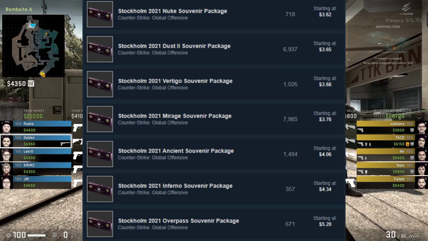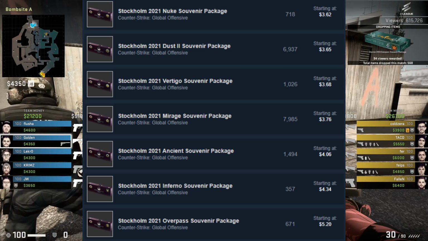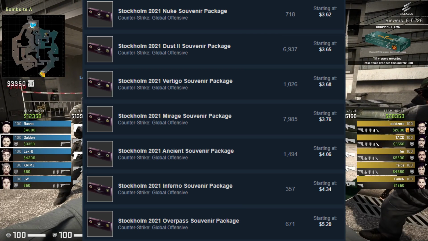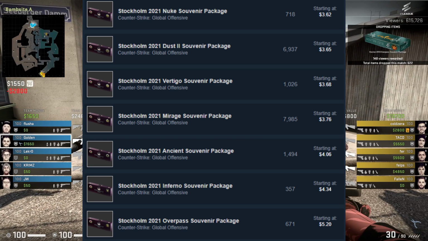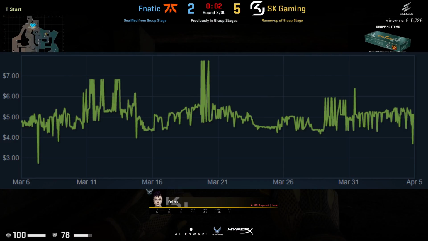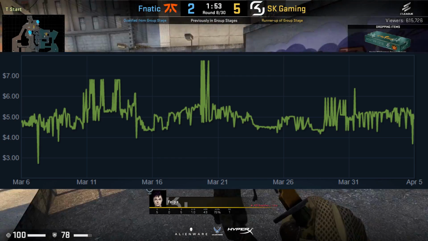Something like Overpass, which was kind of the most susceptible to getting removed, in my opinion, or getting a new package, which would make the old one increase in value significantly, we really are starting to see that it could potentially slow down in its growth. It's one of the most expensive Stockholm packages at this point. However, it's definitely got that potential to slow down and possibly even go down in price a little bit.